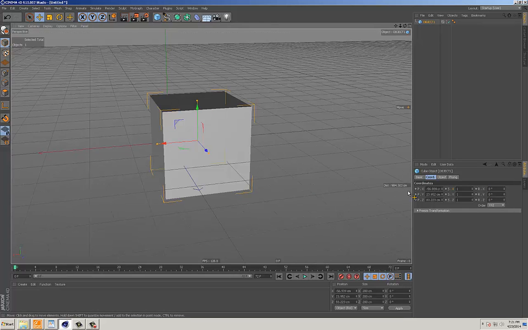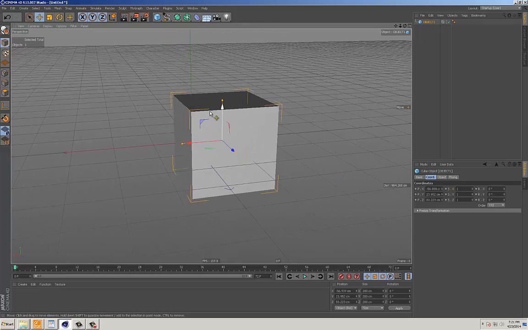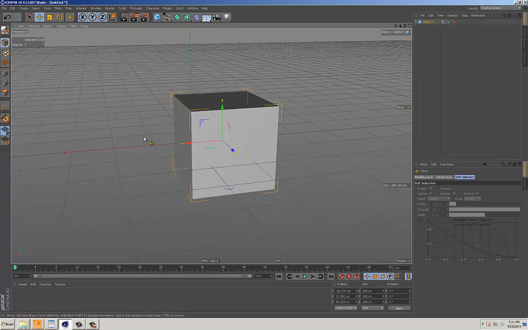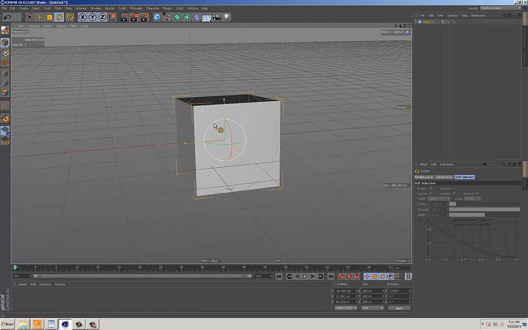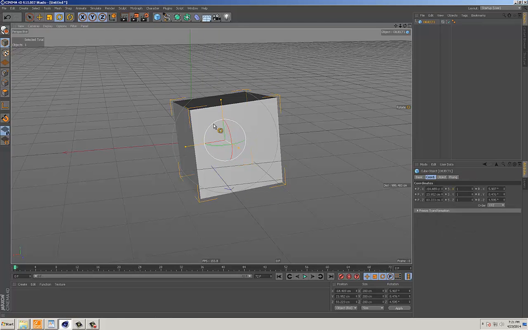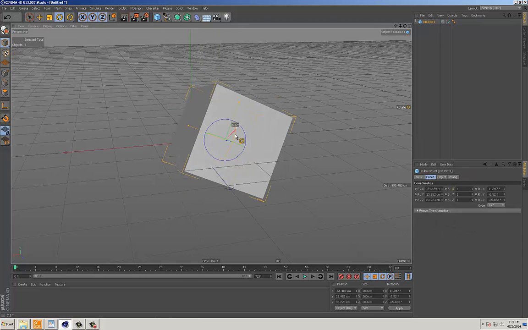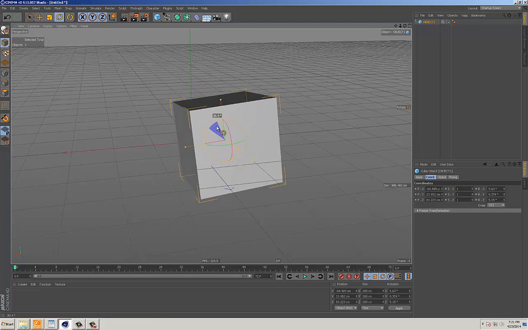Now there has to be a faster way to manipulate or change the position, scale, or rotation than going over and dragging these, and there is. You have tools. So if you look up here, this is our move tool, which is usually the one you're using by default, and on your keyboard that's the E key. So if you press E, it switches into the move tool. Then we can do this. If we press R, then it switches into the rotate tool, which we can rotate. And if you look at the attribute editor here, you'll see that it's reflecting our rotation changes.